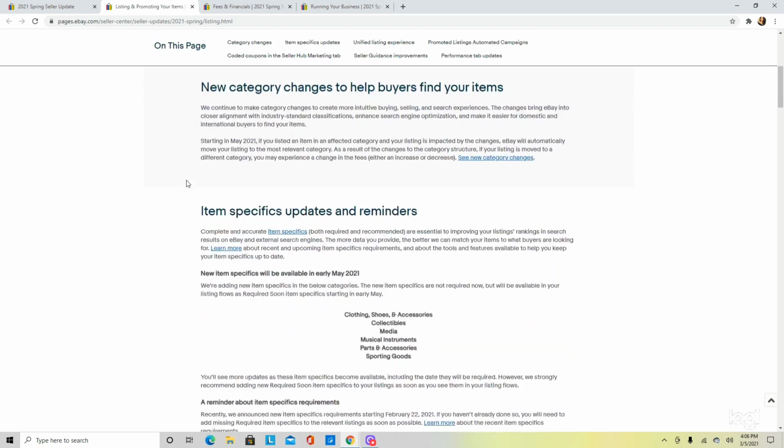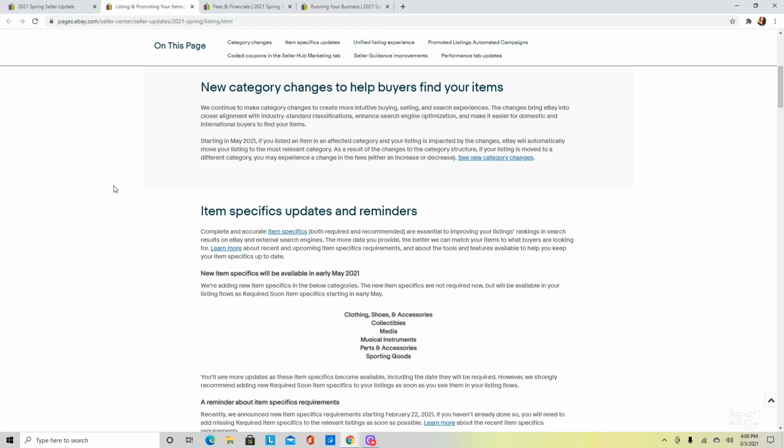So the first thing that they announced was that there's going to be new category changes to help buyers find our items. And this happens pretty much every seller update. There are new categories, or they delete categories. So what you need to know and the takeaway from this is if you do have a listing that is affected, it will automatically move you into the correct category or the new category.